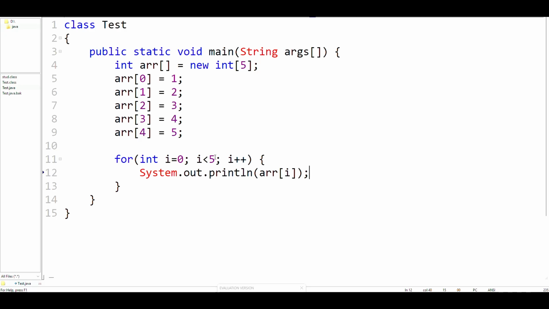So how can we know the length of the array? In Java, an array has a property called length. We can call the property using the name of the array dot the property's name. So let me test it.